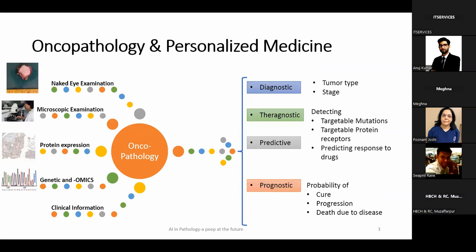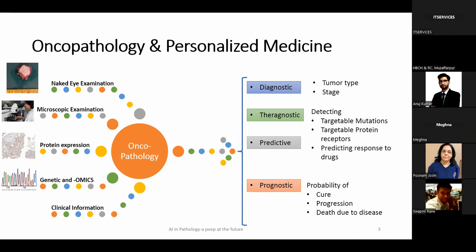So histopathology has evolved over a long period of time. Initially, there was a lot of naked eye examination, or what we today call gross examination, which also still happens. Then we introduced microscopic examination to look at tissues in more detail, and there were a lot of classifications that keep changing every 2 years, initially based on microscopy examination. Then protein expression, which we look at a lot nowadays. There's hardly any tumor where we don't do any IHC. And of course, for treatment and therapeutics, as well as diagnostic purposes, we do a lot of genetic studies.